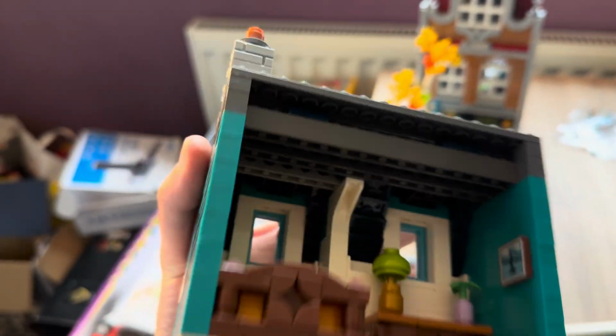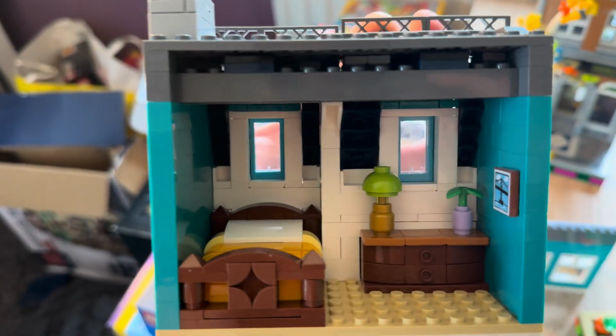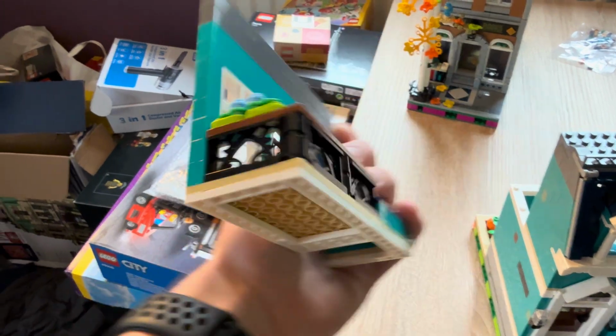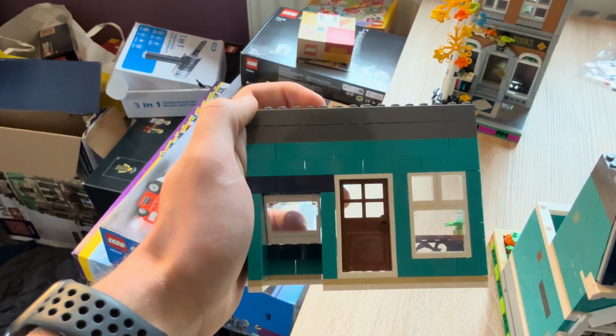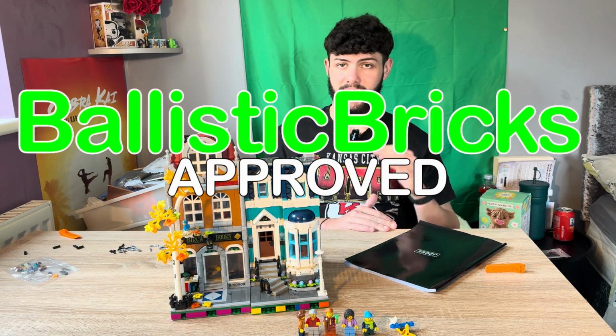And just like the bookshop, the upstairs of this one has also been split into 2 different bits. And we can see this luxurious bed here, along with a bedstand and a nice little picture frame. And finally, we have this back wall and balcony to finish the set off. It is very vibrant and colourful, but it looks good. Guys, I'm so happy to give this one Ballistic Bricks approved.